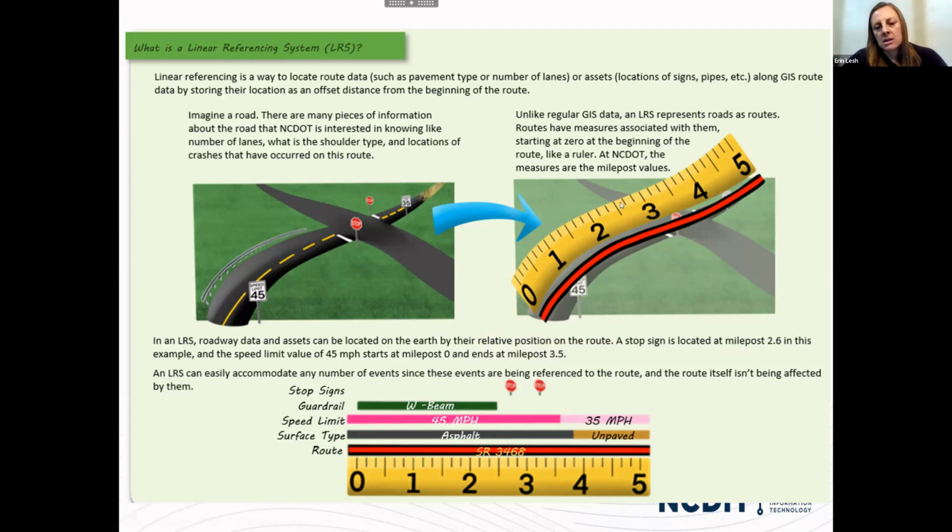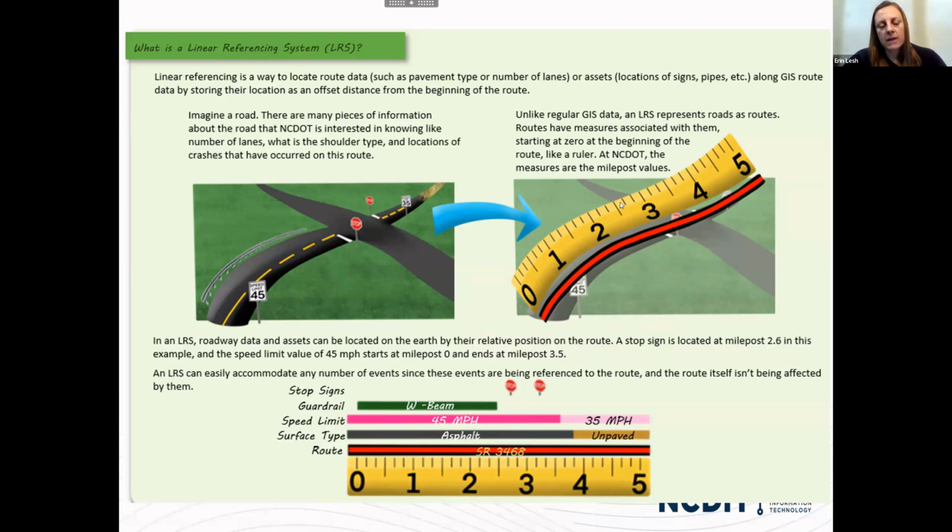And if you can imagine turning that route into a ruler or a tape measure or like a yardstick or something, anything that has a system of measurement, that's what a linear referencing system is. So you have a start of your linear feature, which we say usually starts at 0. And if you go along that feature, you're traveling some distance in some unit of measurement from the beginning of the feature. And so in our case, we represent the unit of measurement in miles.